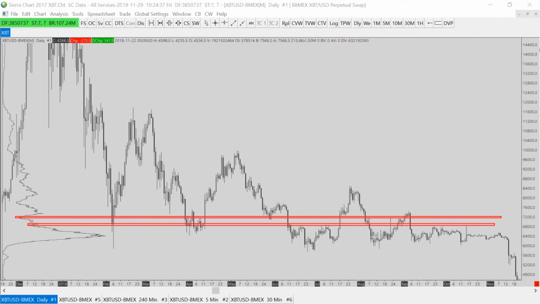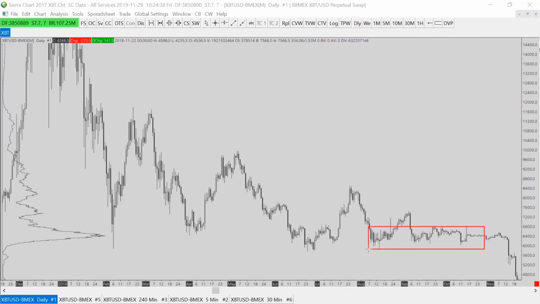So when price is in a range like this, I'd be taking note of where that low volume node is, marking it out, and then honing in to find the pocket of liquidity which is containing or holding price down there, and that's your flag limit. And when price is in a range, it will typically bounce off or reject those levels, those low volume nodes, and move back into what market profile nerds call value. So the area in the middle of the range in which large amounts of volume are being transacted.